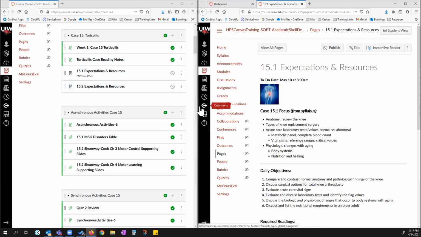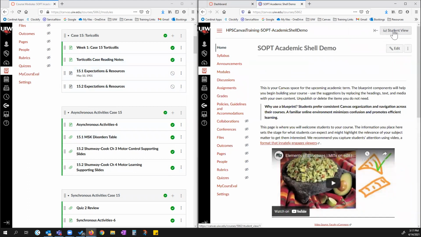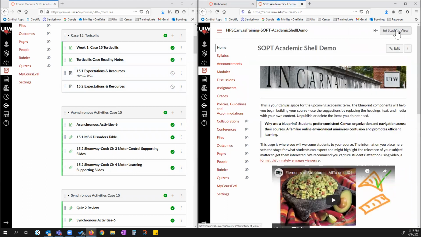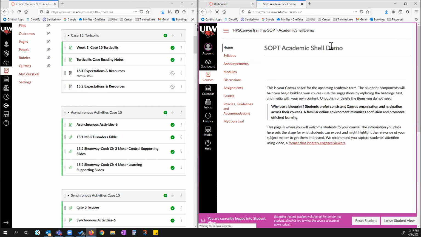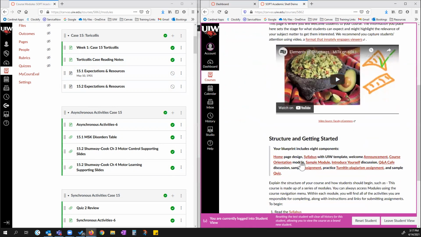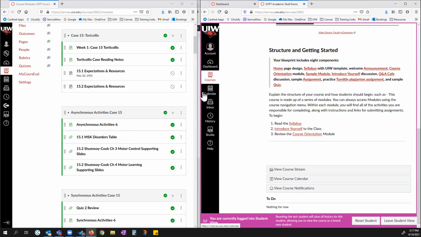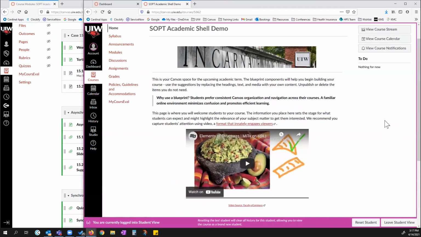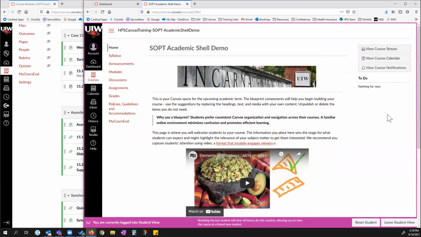Where is their Canvas stream? So when you set the to-dos within each page, on their end, where does that populate? So the top right button, student view, will show us what happens on there. Like this is a view of what the student sees. I'm going to make it a little bit larger because if your window is small, stuff is on the bottom. And if your window is fully expanded, you're going to have this right-hand side useful stuff. So if you have this feature as faculty and they have this feature.